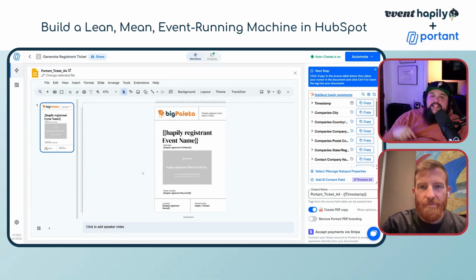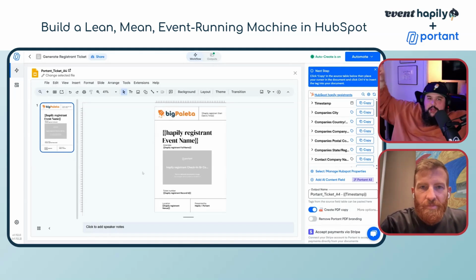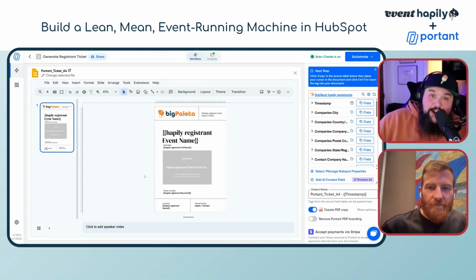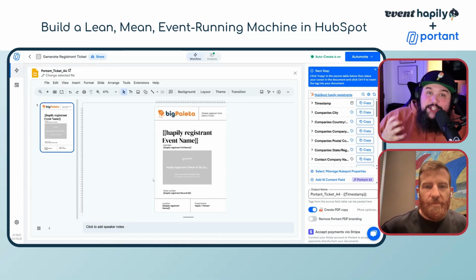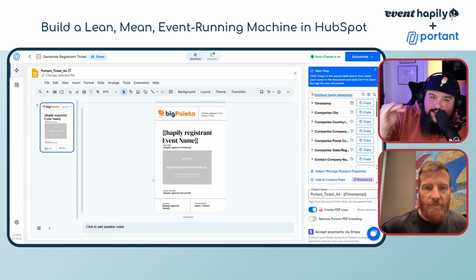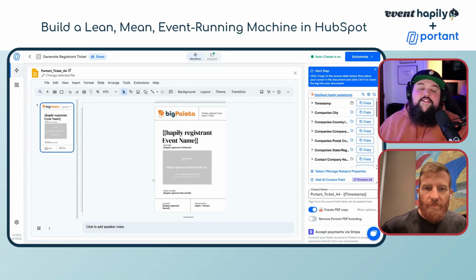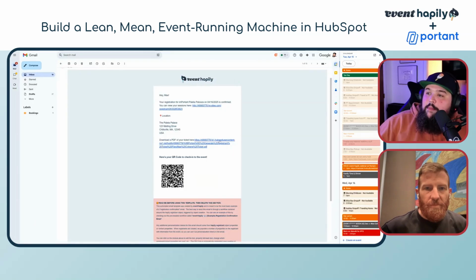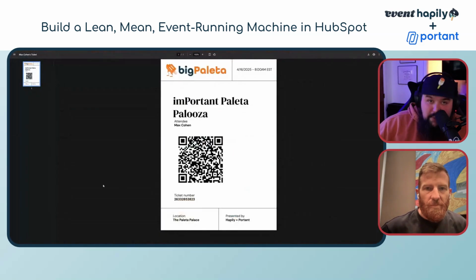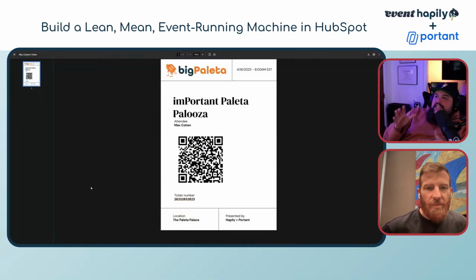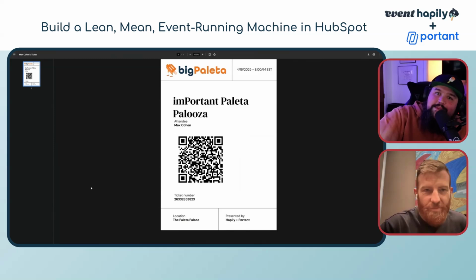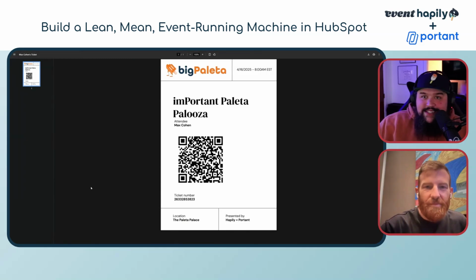So instead of just printing out an email with all the information up at the top, I can use my data from HubSpot, generated from Event Happily, to dynamically generate a PDF of a ticket. And then send it to somebody, because all this information gets written back to that registrant object. So they get the email, but then they can click a link here and boom, they have a nice, beautiful printable PDF ticket that they can print out and take to the event with them, and get someone to scan it and it'll check them in inside of Event Happily.